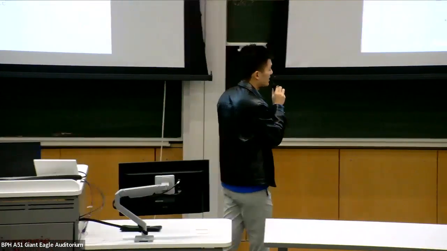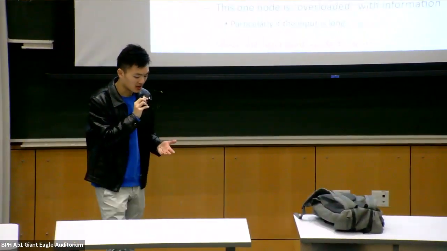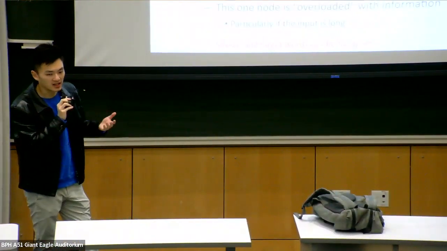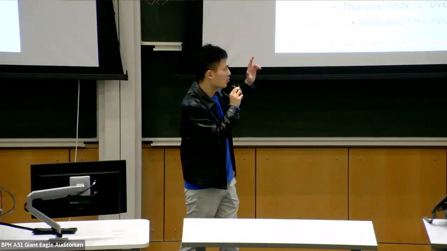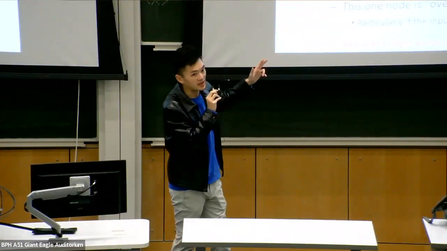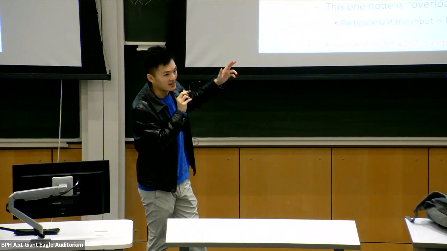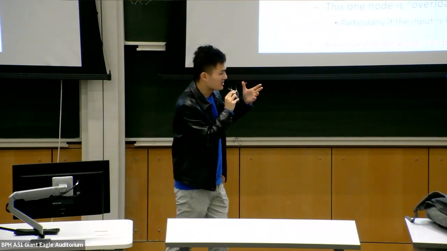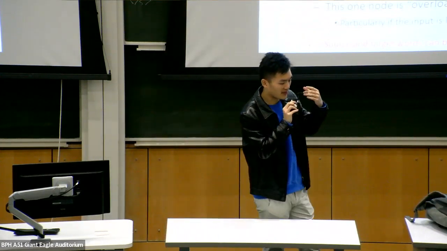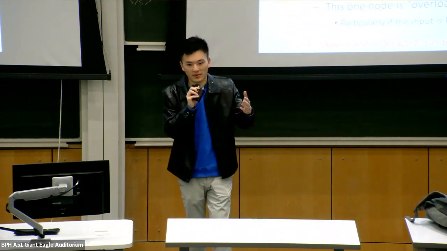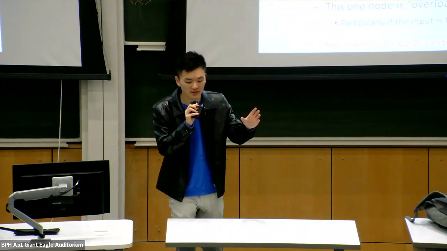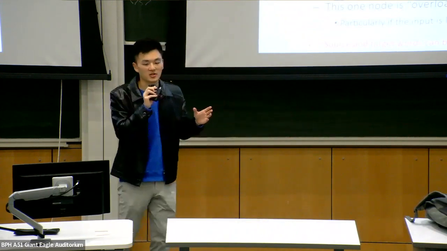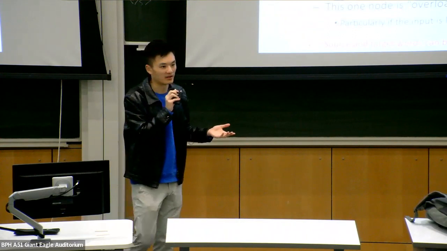Okay, so naturally there are problems with this framework, and the most straightforward, immediate problem you can notice is that this one node is overloaded with information, right? If you have a vector with two dimensions, let's just say two dimensions, that is not a high dimensional vector. There is limited information that you can encode in that two-dimensional vector, right? There's not a lot of information.